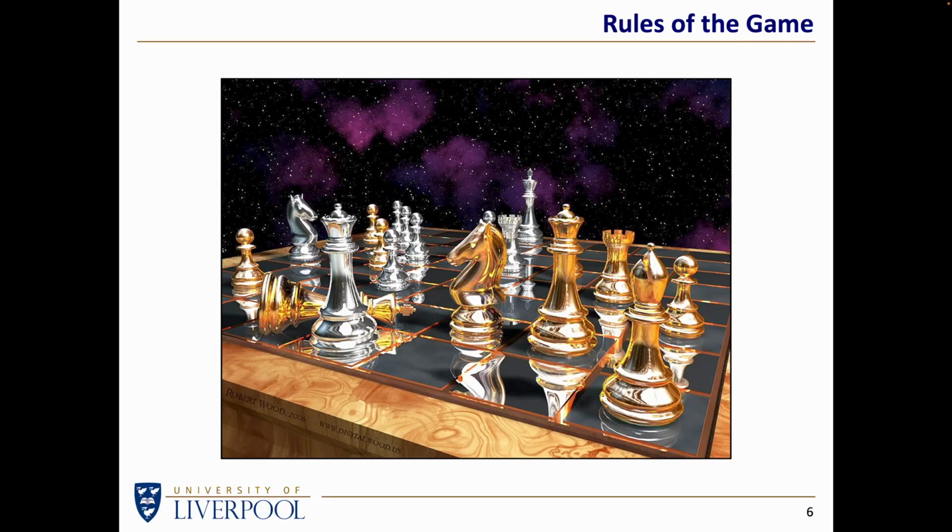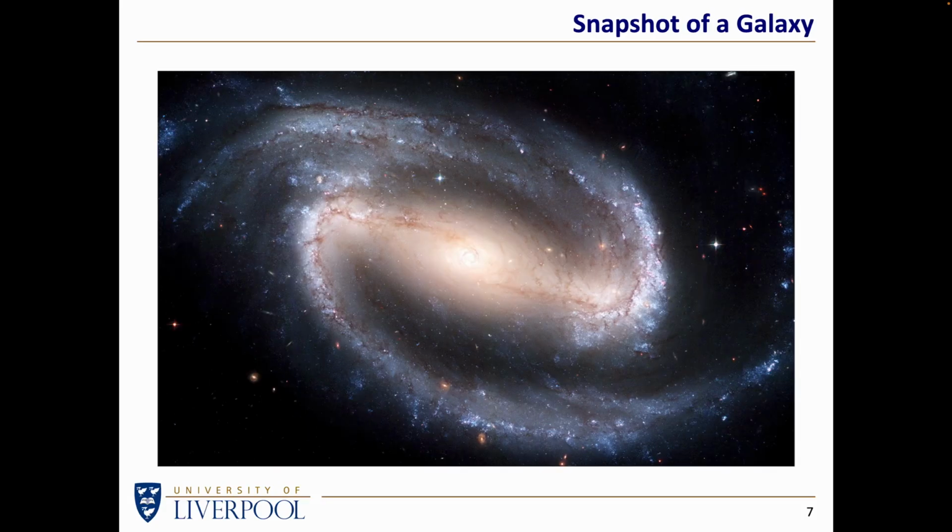But of course, this picture doesn't tell us the whole story. We might look at this picture and come to the conclusion the various pieces on the board seem to come in 2 different colours. So maybe this is a game between 2 different people. But it's very difficult to tell what the rules are from this snapshot. And by the same argument, we can't simply look at a galaxy and figure out how that galaxy came to be. A snapshot doesn't give us all the information.